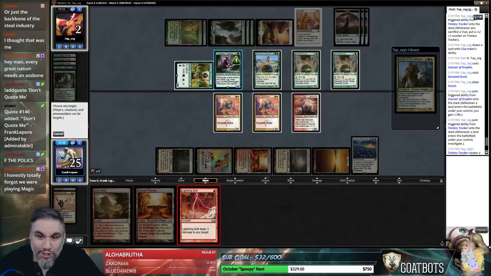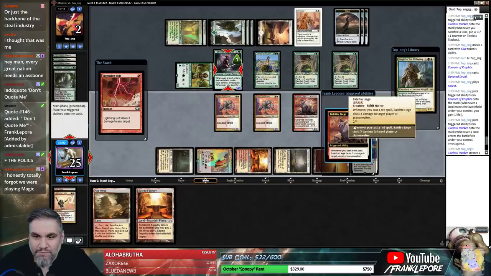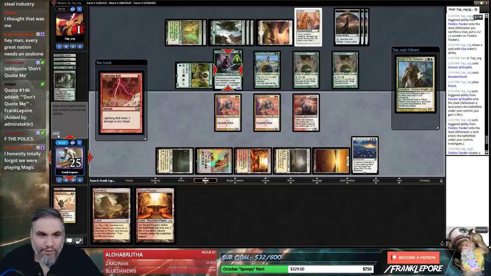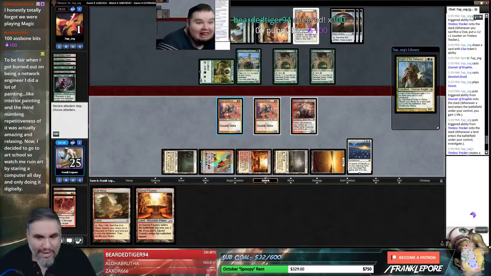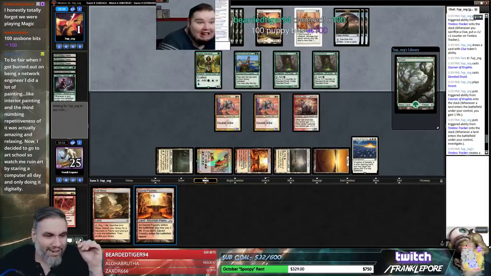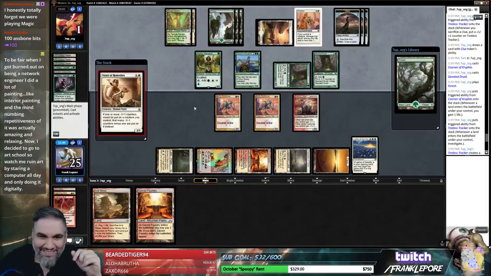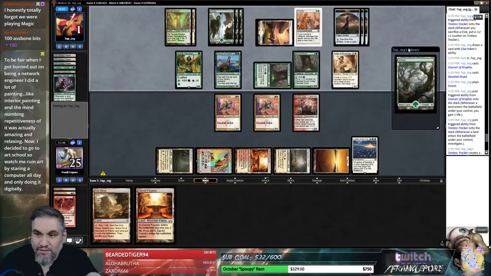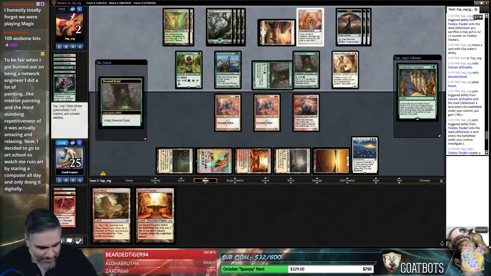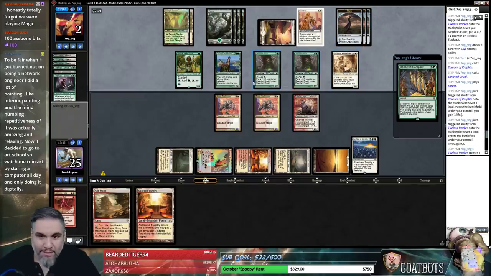I totally forgot we were playing Magic, which is great because it means I'm doing a good job as an engaging streamer. So much so that you forgot what we were doing. Yeah, we attack, they just take it. So we're just going to pass here. Could have played a land there. 100 Assbone bits. Had to be done. I see. Well, that's fine, I guess. You got a forest in your hand? That's a lot of mana you got there. You gonna just make a million mana? Okay.